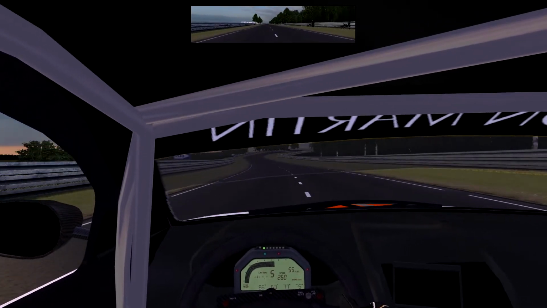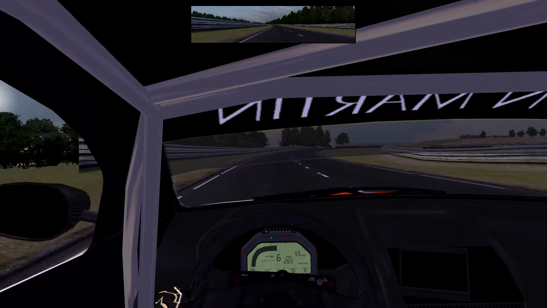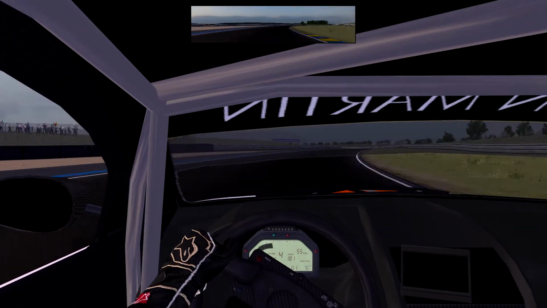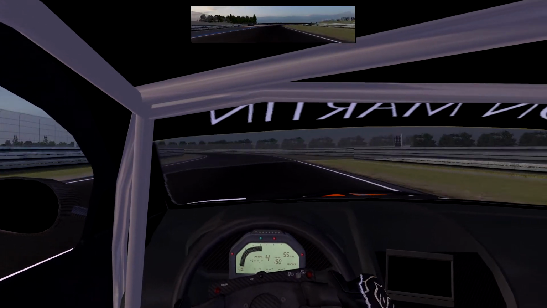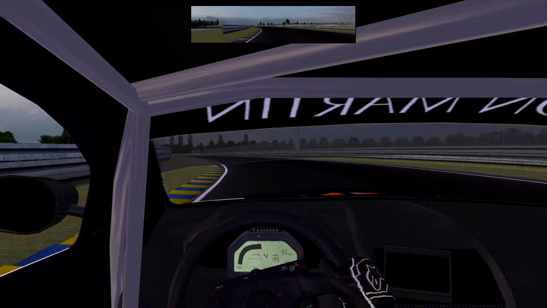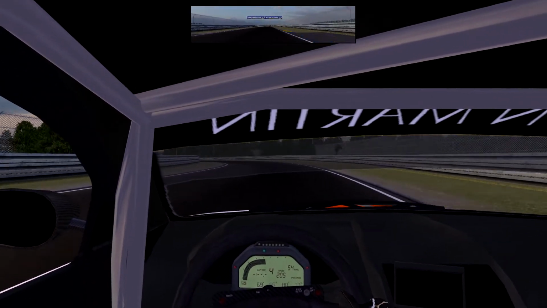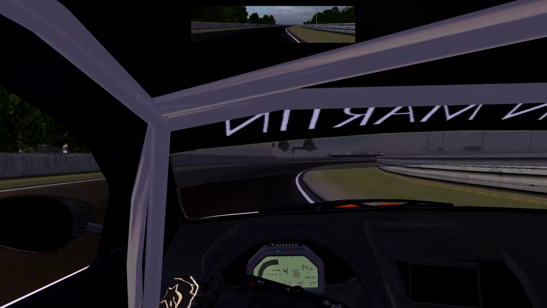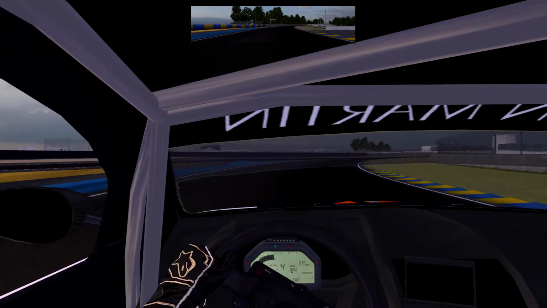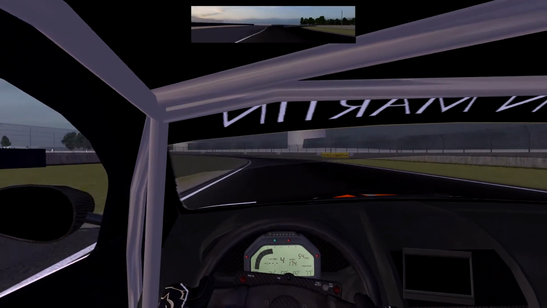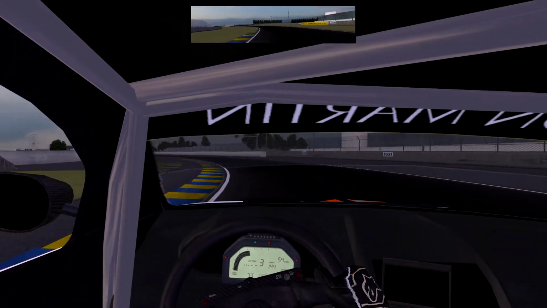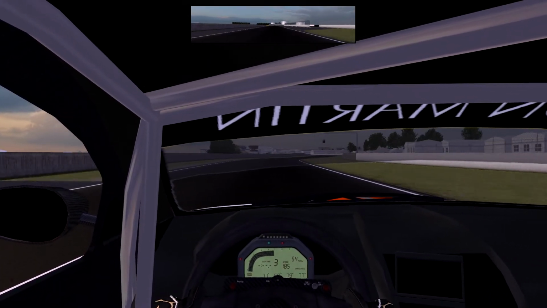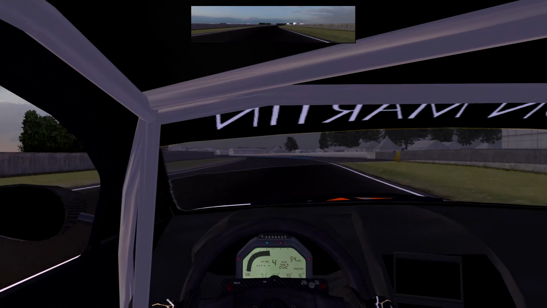So I'm actually well on the way on my first test lap, and what I'm looking for at the moment is tire temperatures. I want to see the temperatures both front and back rise up to the optimal 90 or just above 90 degrees. And what we're seeing right now is that my rear tires are actually a little bit cold, so are my fronts. Let's see when we get into the testing level for doing that a little better.